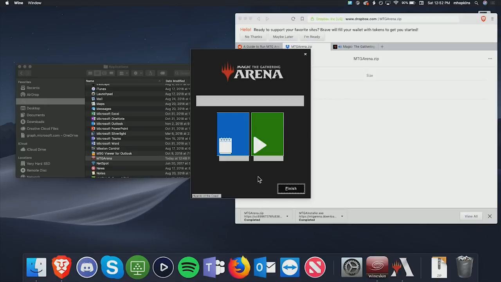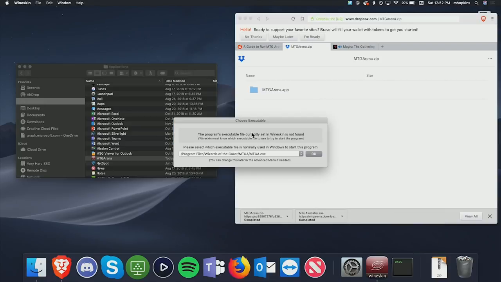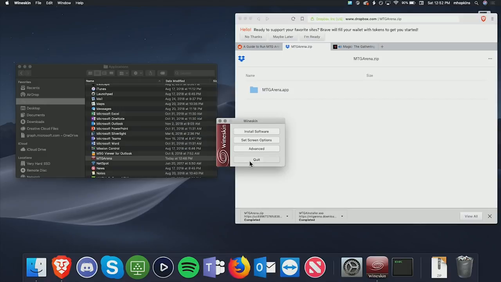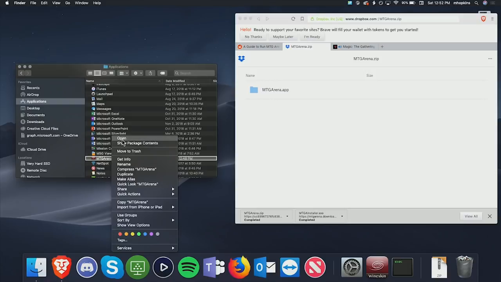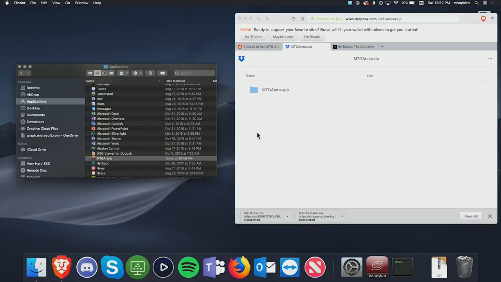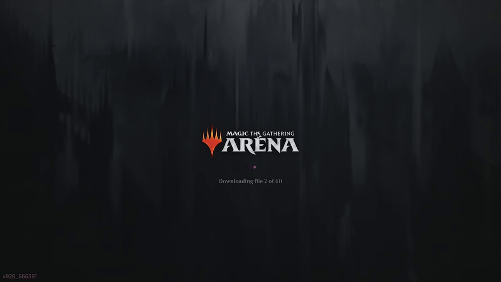So on this screen, it is a little odd, but the finish button and the play button will no longer work typically. So you're gonna want to go ahead and force quit the MTG Arena application. It'll ask you to choose your executable. This is fine at MTGA.exe. Click OK. We're gonna quit out of Wine now, and then we're going to, once again, on the MTG Arena in our applications, open it up. At this point, it should boot MTG Arena and download all the files for the first update. Now, currently in the beta for this wineskin, the update is broken after the first update or the first initial install. So whenever there's an update to Magic the Gathering Arena, you'll have to go through and actually uninstall the application again, which I'll show you how to do here in just a second.